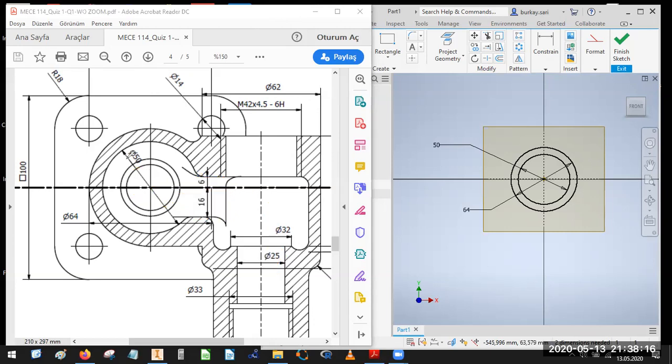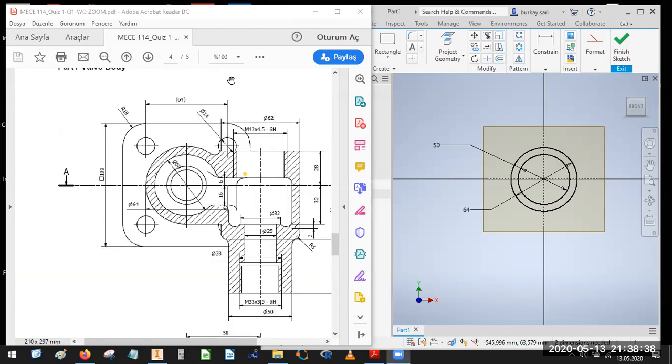Okay. The next, what I have here, I have two parts. As you see, we have a center line, and our center line is far from our part axis here.